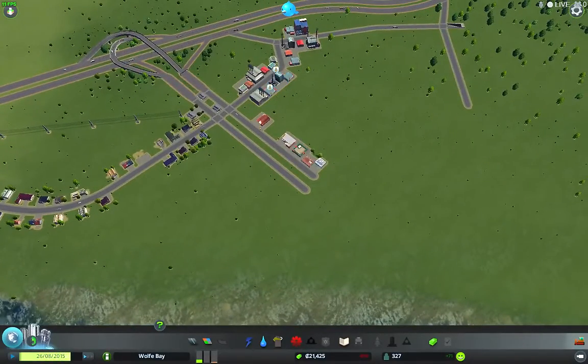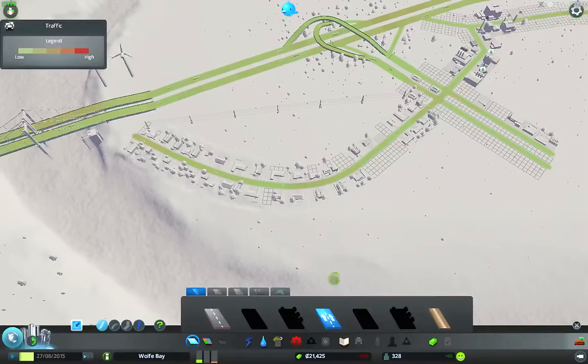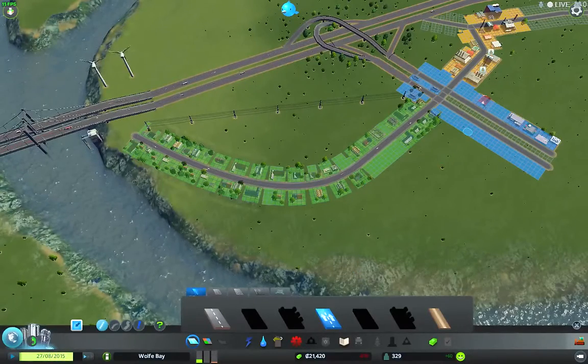So now we have our industrial. They're screaming for more people. So back to building roads. Ooh, no, go back up. Page back up. There we go. So we're fixing to make a whole bunch of people mad.